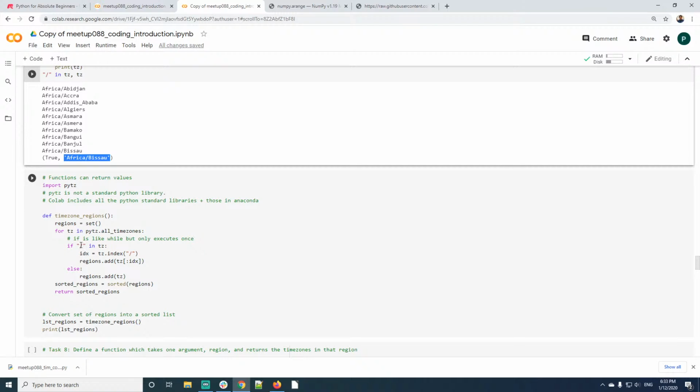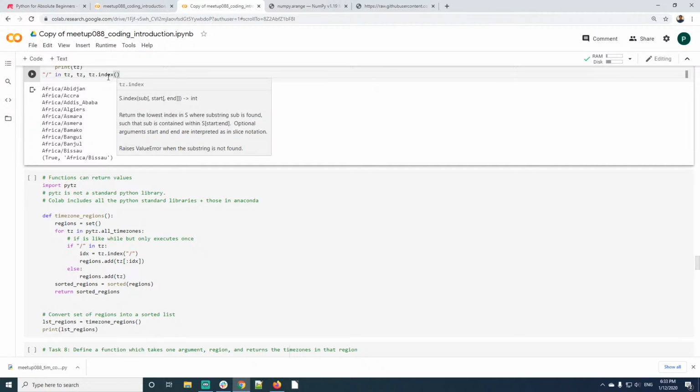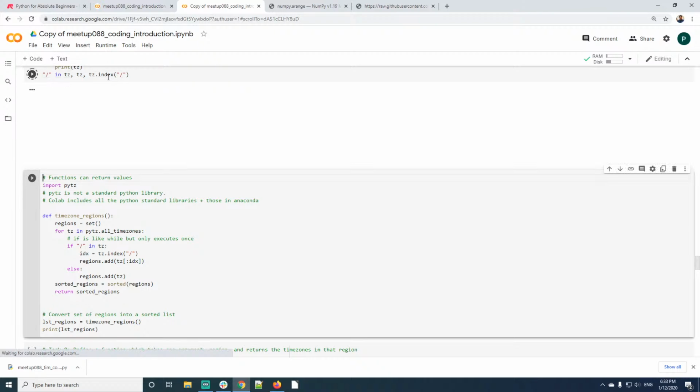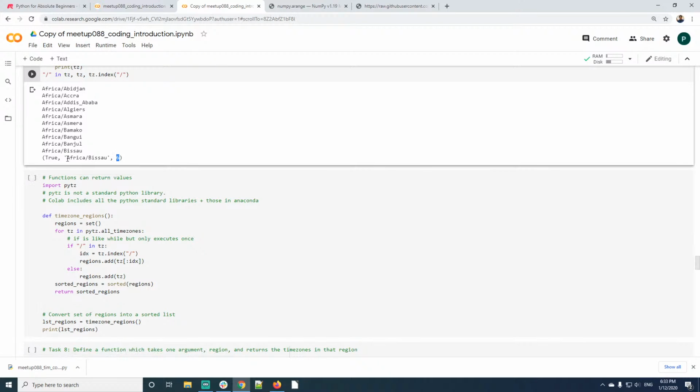Okay, so if there's a slash, then I want to find out what the index of that slash is. And I can do that by saying tz.index, and index is a function on a string to tell me where the slash is. So it's got an index value of 6. So if we look at here, 0, 1, 2, 3, 4, 5, 6, and we're at the slash.